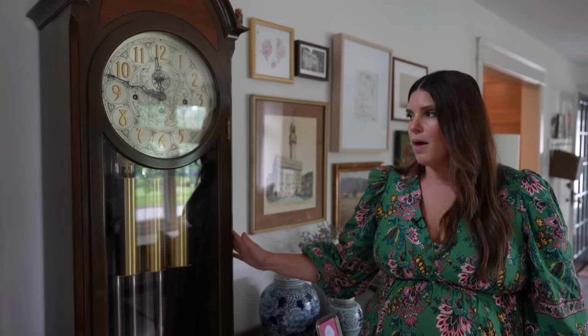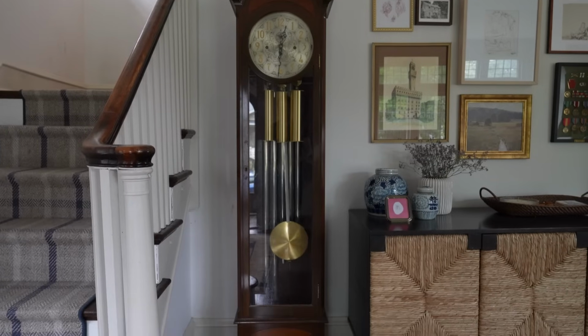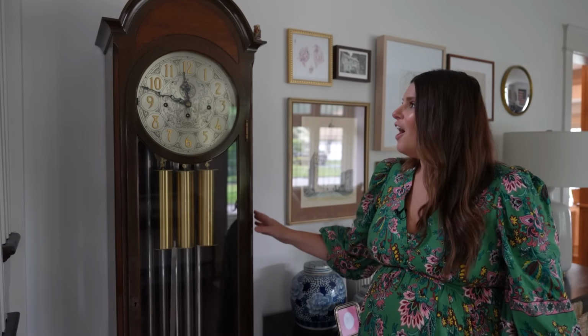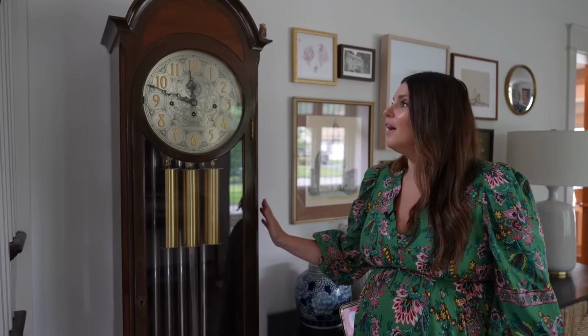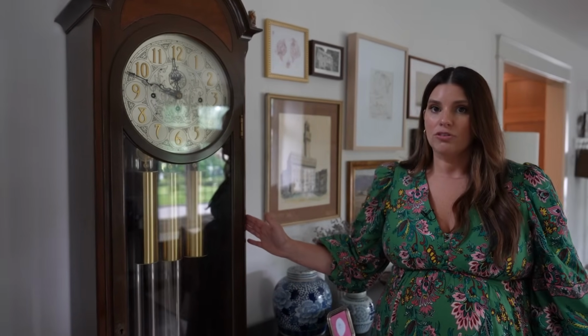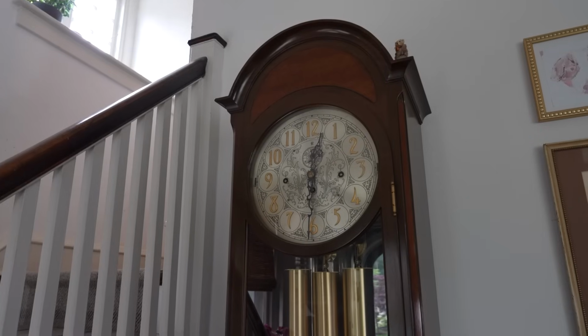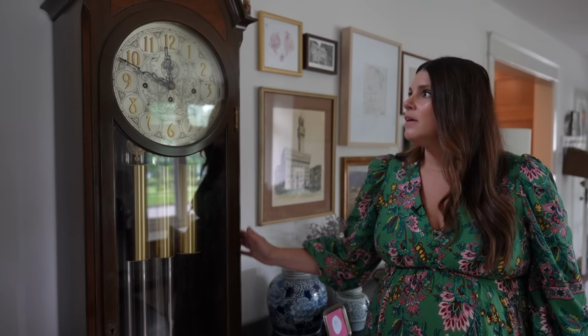He wanted to make sure that my mom had it when she had her house, but when it came time a few years ago to move things out of my grandparents' space, she just said she didn't really want it in her house. She's trying to downsize, and we were moving into this house. Funny story, we actually lived in my grandparents' house for about 2 months prior to moving into this home from our last space. My grandfather built his house, so there was a lot of special treasures throughout the space that we really were trying to divvy up, and when my mom said she didn't want this, I kind of hopped at the chance to get it.